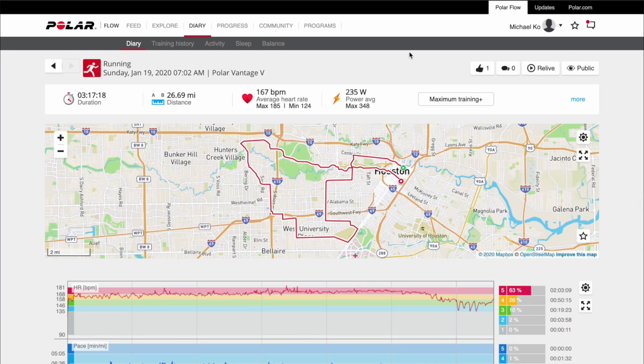I'm going to go to the Polar Flow app, and we're going to take a look at things in kind of 5K-ish increments. So I'm going to jump over to my computer. And what I want to do is take a look at things through Polar Flow. It gives me a little bit more insight into some of the heart rate numbers, which is the thing that I really wanted ultimately to get out of this race. Deep down in my heart, I knew this was not a 3-hour marathon kind of day in my mind, and I wanted it to be. I really wanted it to be. I wanted it to be like a surprise, hey, I did it, or hey, I got really close. That was kind of my best case scenario, but obviously that's not where I'm at.